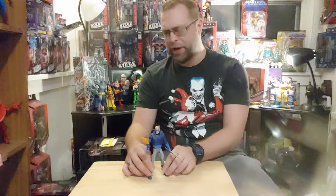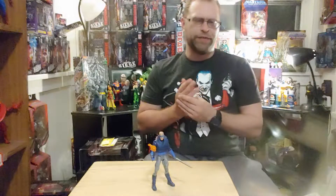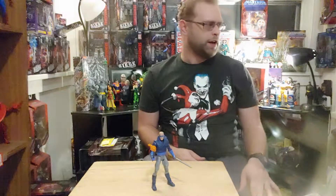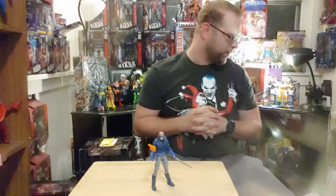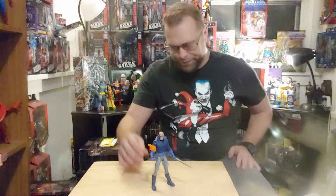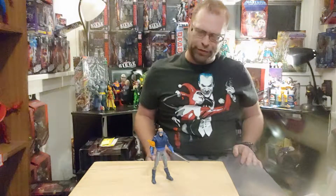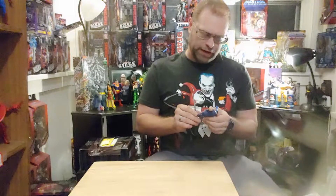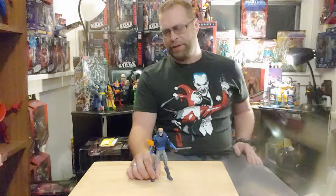This was working for them for so long and they just ran with it, but then I guess they started realizing it just wasn't up to par - it wasn't even really Hasbro they were competing with with Marvel Legends. It was more like DC Essentials and DC Collectibles and stuff like that. For low budget Mattel, this was working for them for a while, but people were expecting more, wanting more, and they weren't getting it, so people stopped buying. Why buy these when you can pay the same price or just a little bit more for something of better quality?